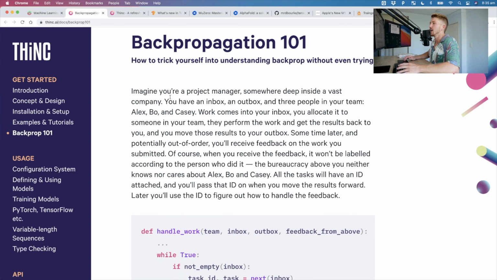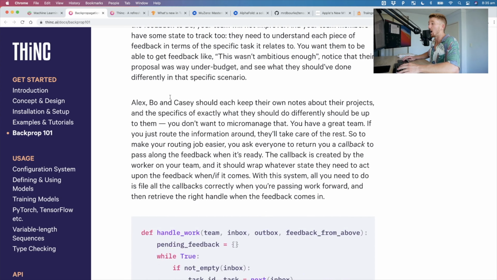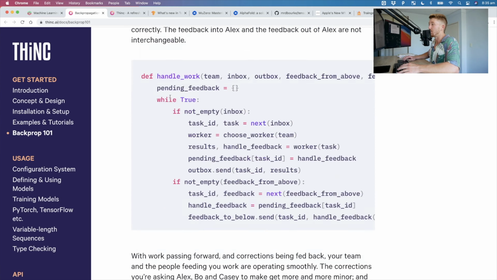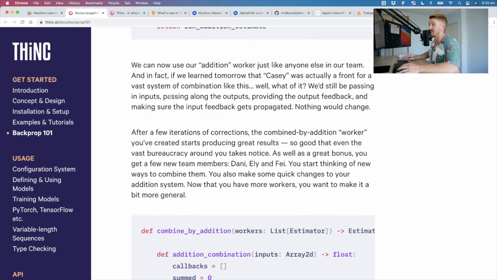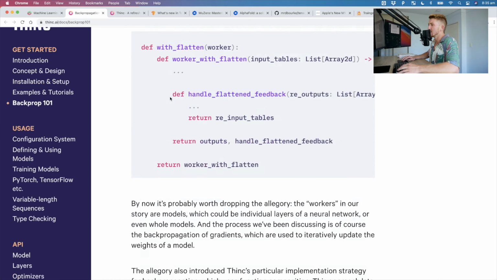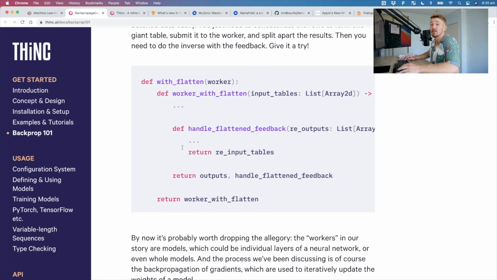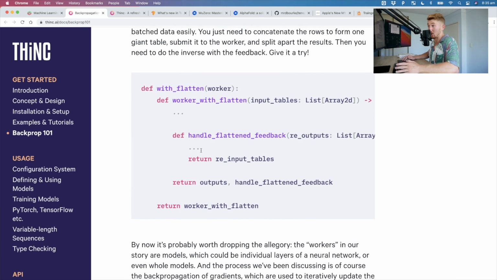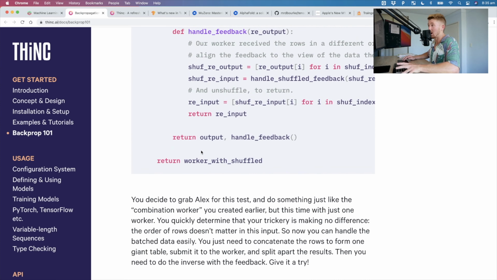So if we go into here, this is a phenomenal blog post. If you want to understand backpropagation from a high level overview, you could go through this blog post and you will be tricked into understanding backprop. Otherwise, this is a phenomenal way of explaining something. It's only with code and words. So backprop, as you know, if you've been familiar with it, has a lot of math behind it. So of course, that's important to know, the math behind backpropagation.